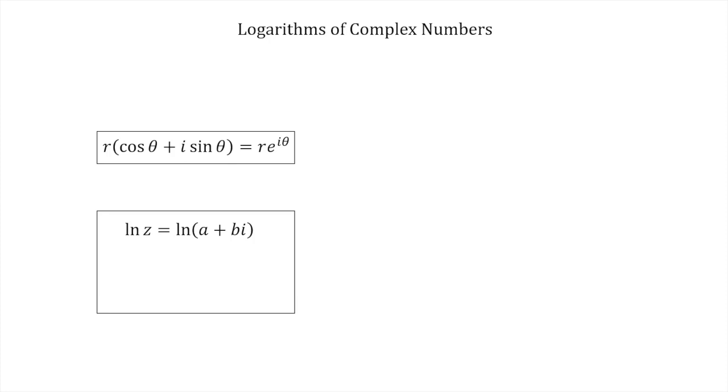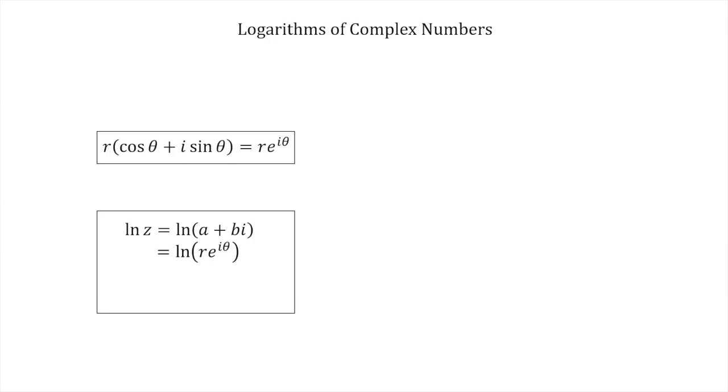So let's use this result to look at the logarithm of a complex number. If we take the natural log of z, it's equal to the natural log of a plus bi. Any complex number can be expressed in the form a plus bi. Say we have it in that form, then we know that we can convert it to the polar form using the method that we've seen in previous videos. If you have it in standard form, you can find r and theta and write it in polar form. And we know that that's equal to re to the i theta, just using the box at the top. Once we've found r and theta, usually by drawing a diagram and doing some trigonometry to find the angle theta and the length r, we can write the exponential form down.